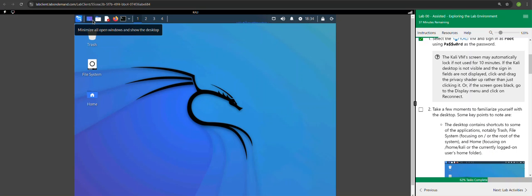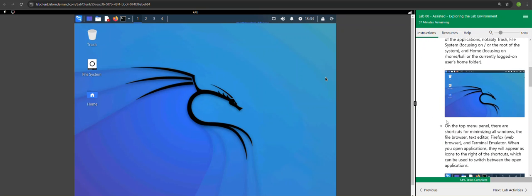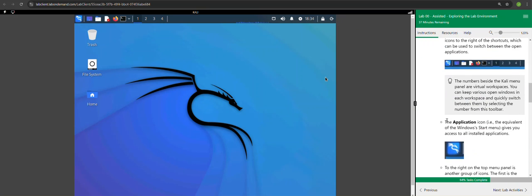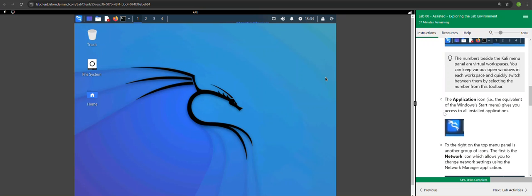This will minimize the desktop display. This is the root folder, and this is a simple text editor. You can see that this is the application icon that you will be on.